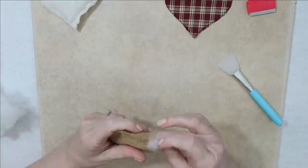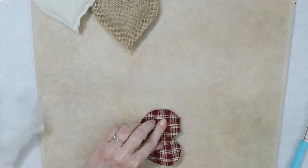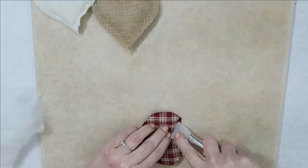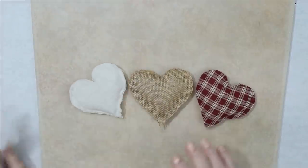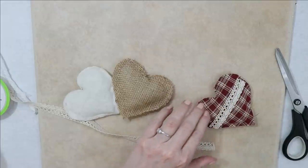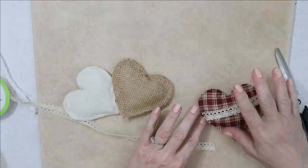You can also just use cotton balls pulled apart. That would be just fine, and those are usually really accessible for most people. You want to pull it apart though, so it's not too lumpy. You want to really make it wispy. That's the trick there, to make it nice and smooth. You're putting in little tiny bits at a time. And now I'm just decorating them and making them look really, really cute.